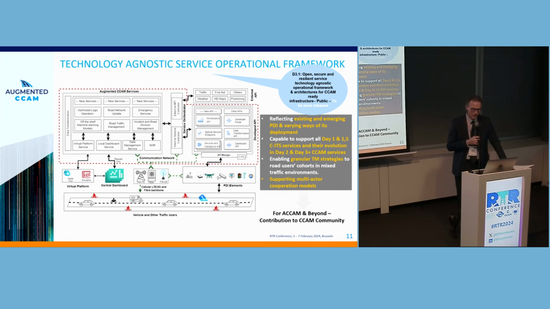It is also enabling granular traffic management strategies for road users caught in a mixed traffic environment. And it's also here to support multi-actor cooperation models. This is really close to being ready, so you will be able to get these results very soon. This is now part of a deliverable which is close to being submitted, entitled Open, Secure and Resilient Service Technology Agnostic Operational Framework and Architectures for CCAM-Ready Infrastructure.